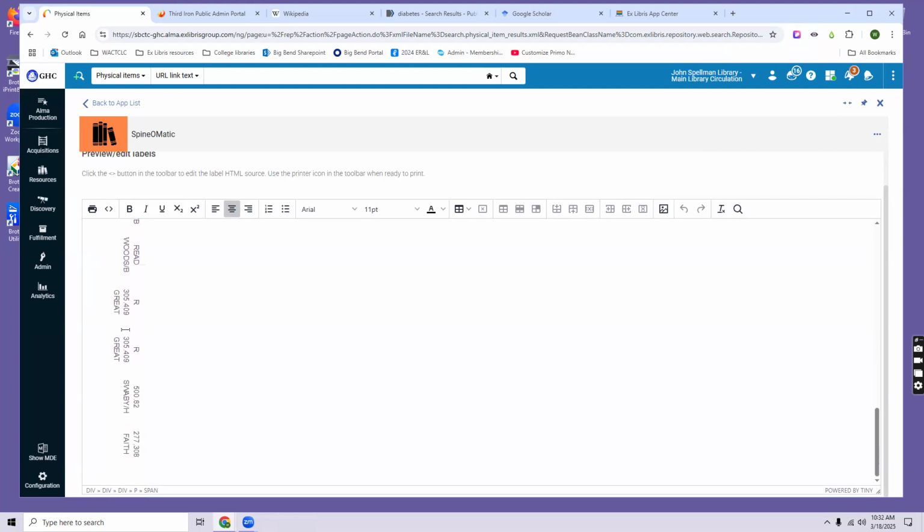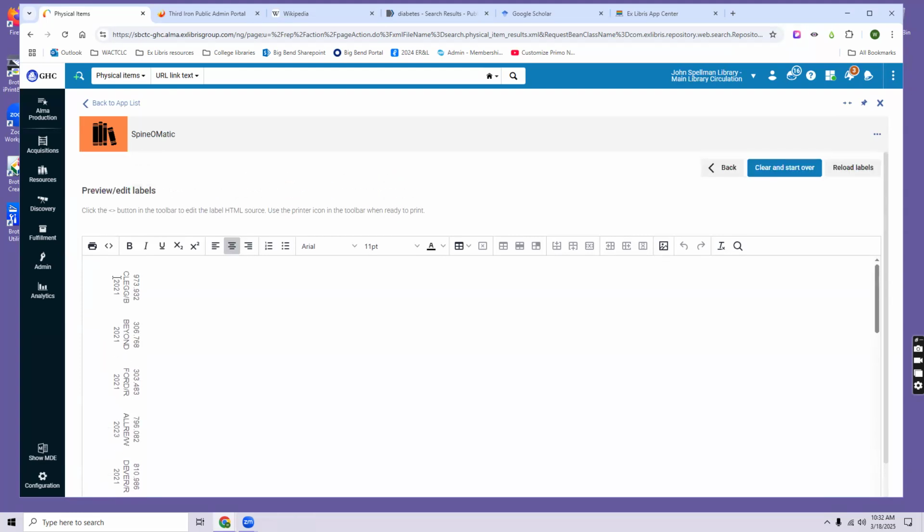Obviously this looks weird, but that's because they have a little Zebra printer and it's going to print the 1.5 or 1.25 by 1, and it goes boop boop boop boop, and we've got all of them, and that's everything that's on display currently and it just reprints.